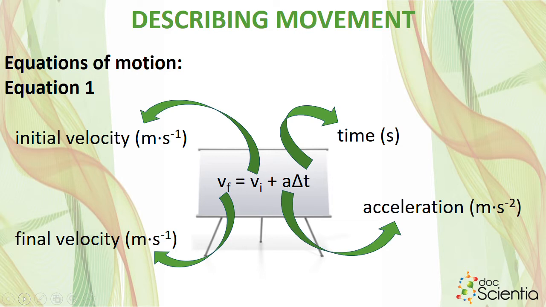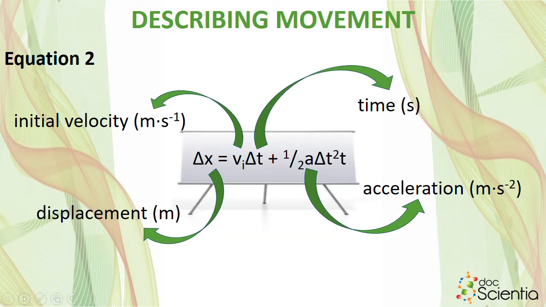Do you need to know these off by heart? Nee, jy gaan 'n formuleblad kry. Do you need to know how to use them? Yes. Okay. So this one says, if you want to calculate the final velocity, then you take the initial velocity plus the acceleration times time. It's as simple as that. Do you all know every symbol there? Weet julle waarvoor staan VF? Finale snelheid. VI is oorspronklike snelheid. A is versnelling. That delta just means the time that has passed. But it's still time. Okay.